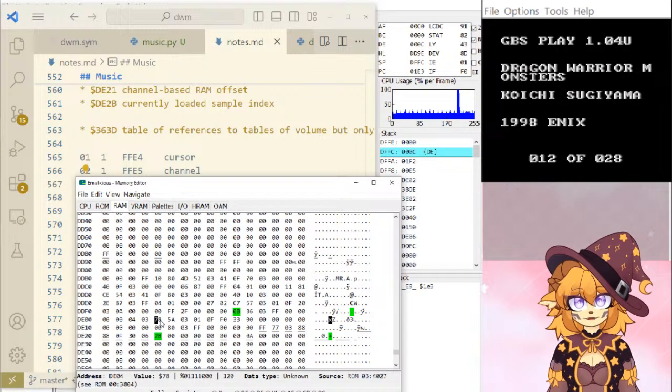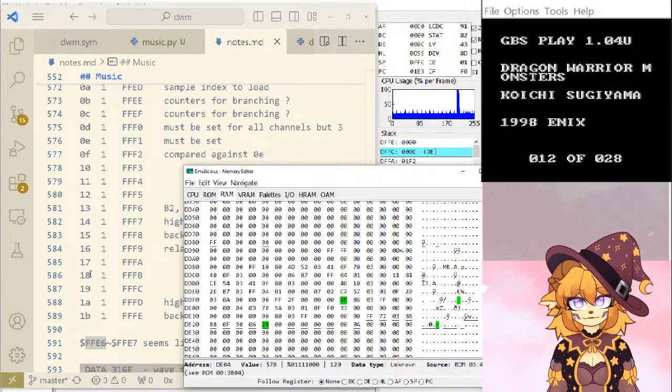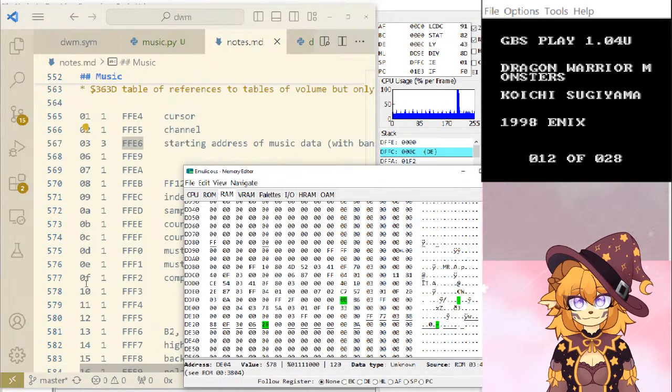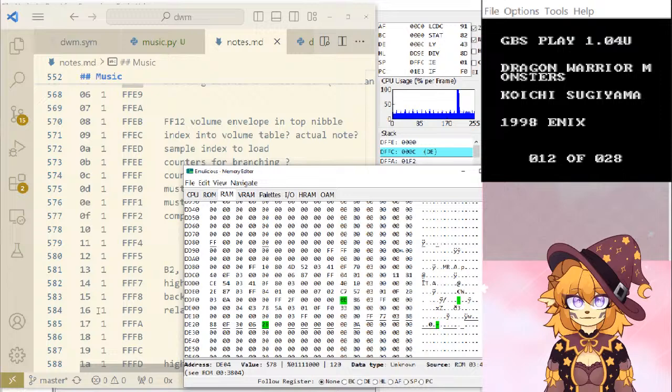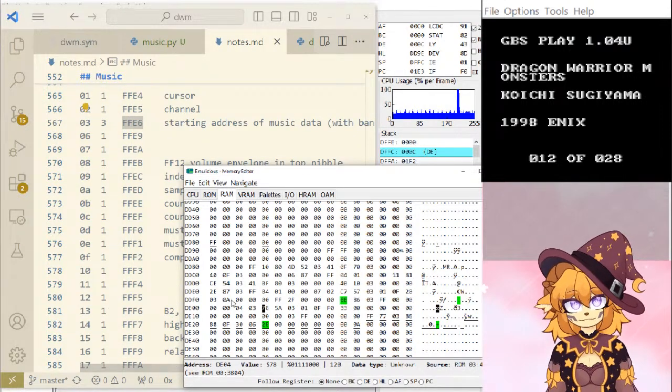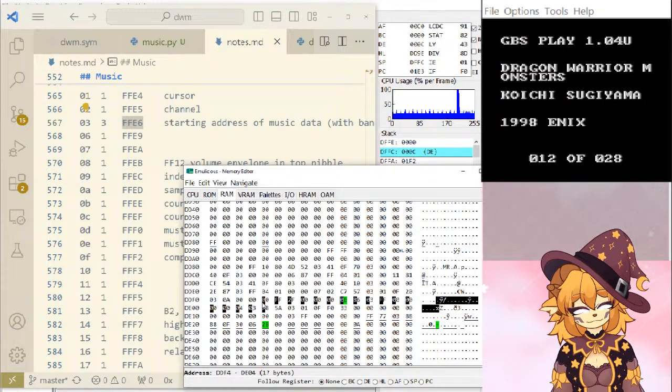How long were these again? 1B. That's 10.